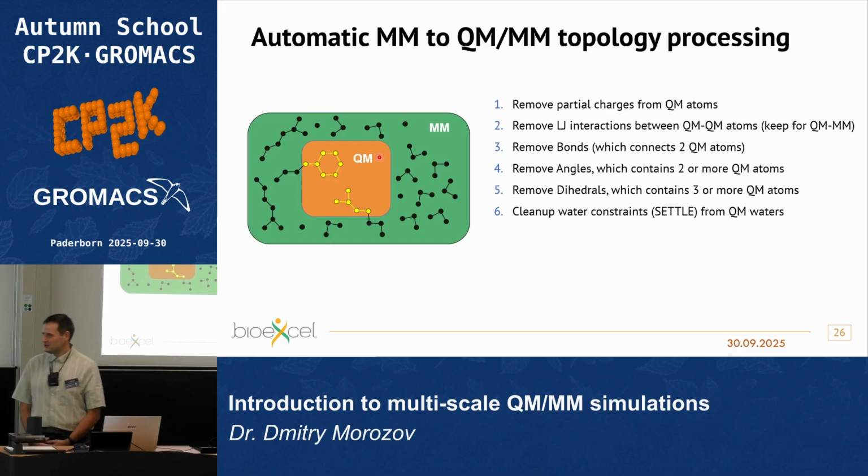But in general, if your water does not participate in any reaction or process, just keep it MM, and then there will be no problem. So how would you apply this if you have a metal oxide surface and you want to simulate the waters close to the surface in the QM way, but the ones further away with MM? How would you do this so that they don't switch? Yes. For now, the interface doesn't allow you to do this. You would need to predefine which atoms are QM and which are MM. This is a limitation. So as I said, really think twice whether you need to make your water quantum.